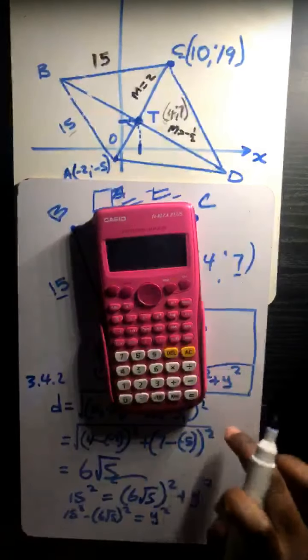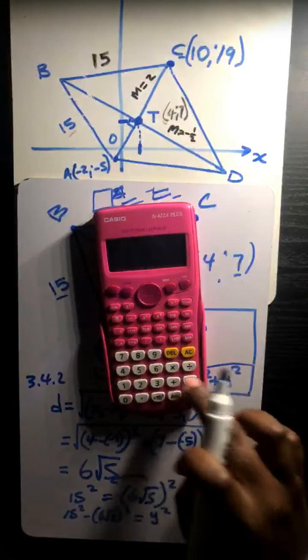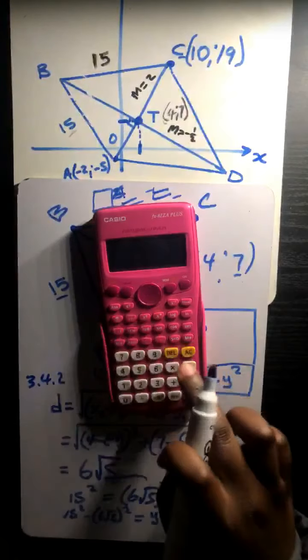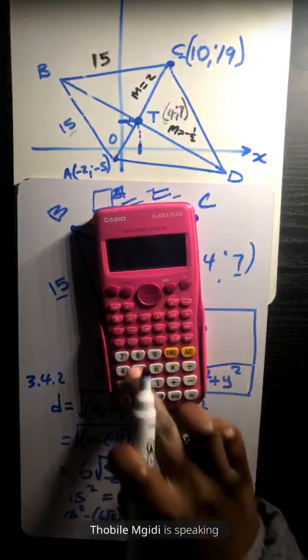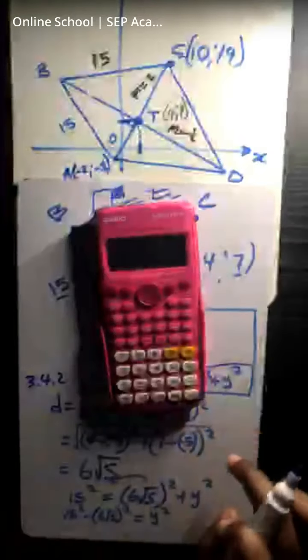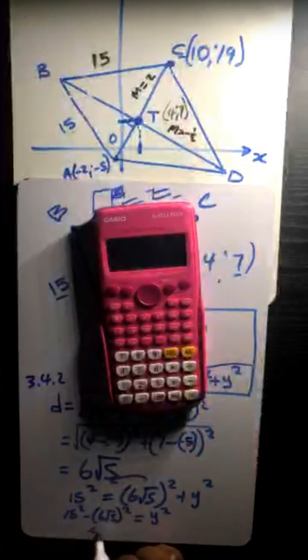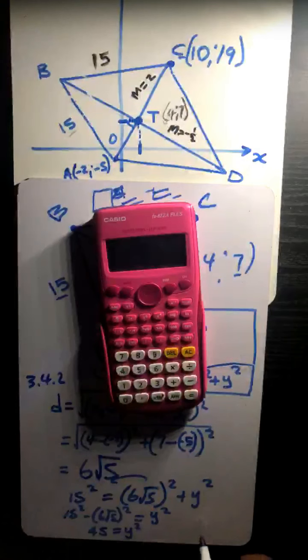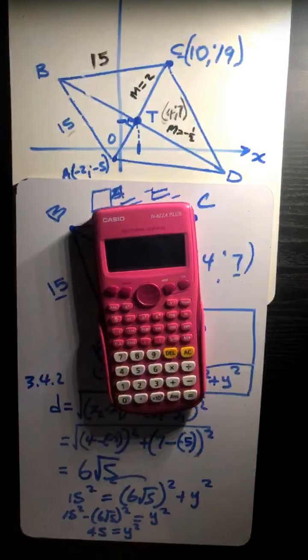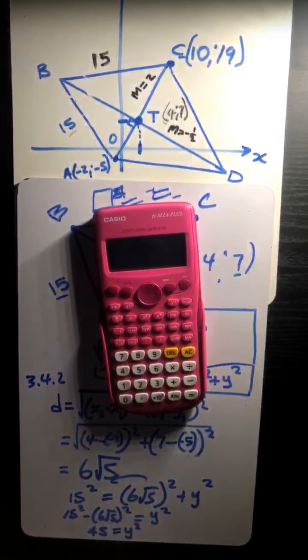Calculator. Let's see. Once you are confident with punching things on a calculator, you can therefore confidently call it calculator. But when you get wrong answers, you call it calculator. What did you say? What answer did you get? Was it you, Team Giddy? Sorry, sir. I said it is 45.